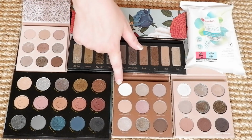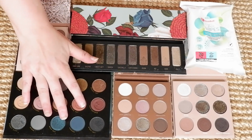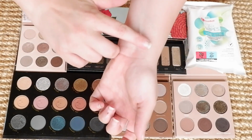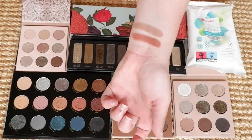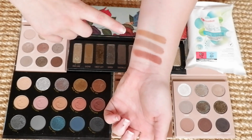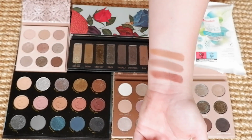Maybe I should swatch this very light thing, but it seems to have a bit of a shine running through it. But first these two, ooh, because those seem to be, oh no, nothing alike. Nothing alike. Maybe this? Nah. The Lunar Beauty is so much more warm toned. Look at how neutral this is from the Kokosanka.